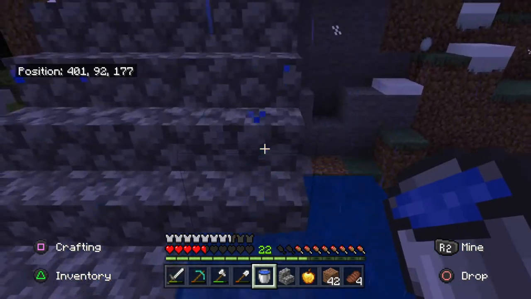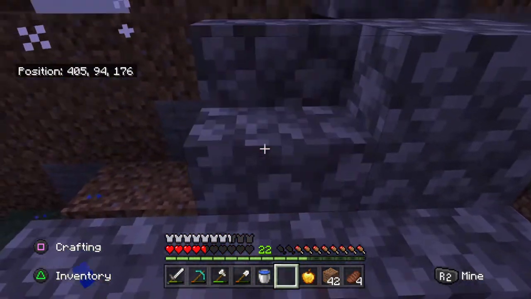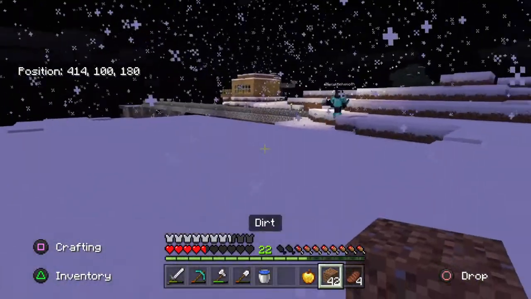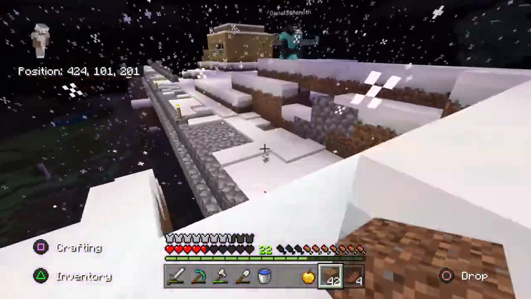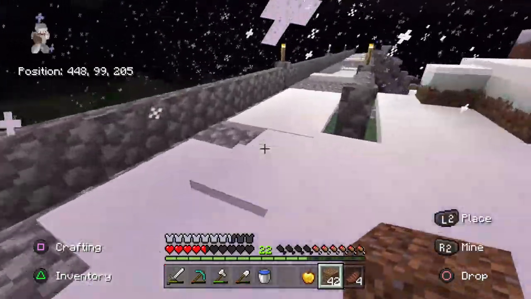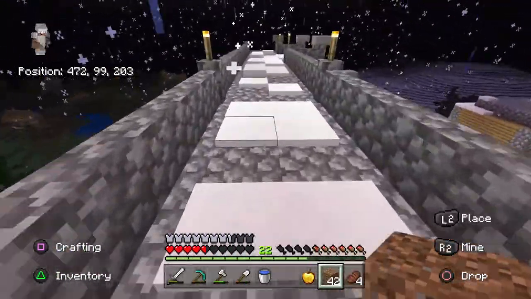Give me the water back. Thank you. Oh, great. Now I have to make more stairs. Yay! Just what I wanted. We really need to clear out some of the snow and stuff up this area just to have it more flat and easy to walk through.